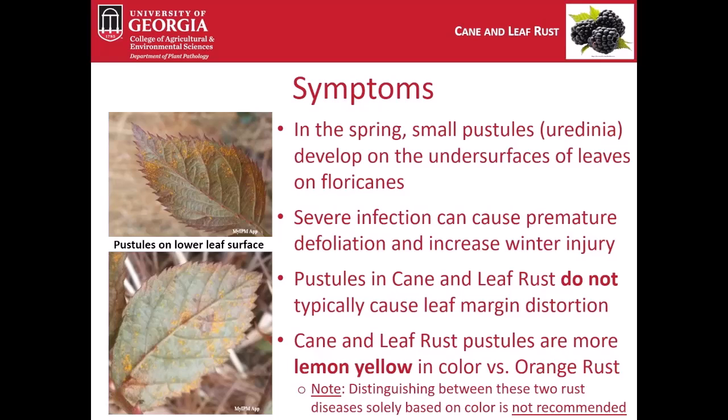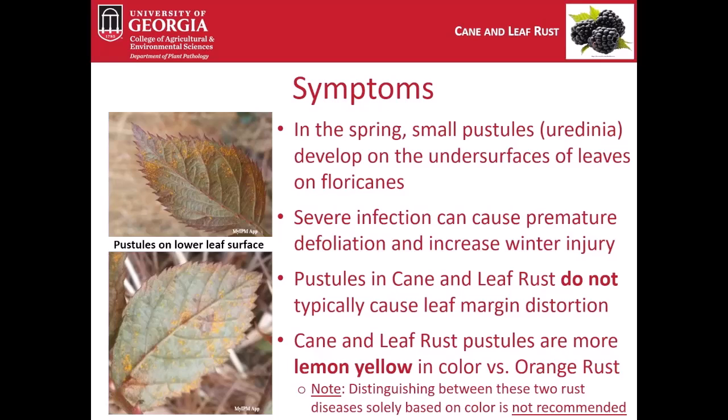In the spring, on the leaves, and this is what we usually see first in South Georgia, we'll see leaves that are hanging around since last season, and some of the earliest leaves will have these small pustules. These are called uredinia, fungal structures that produce urediniospores, and ultimately these spores spread from plant to plant, and you can get severe enough infection that the plant can defoliate as a result of cane and leaf rust. If it defoliates early, the plant's not going to have stored up enough reserves to make it through the winter, so you can have more winter injury, and those plants will be less productive next season. So it does have an impact.